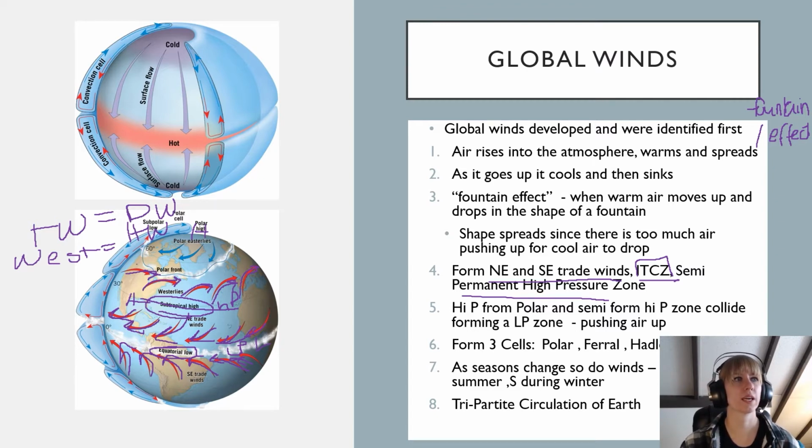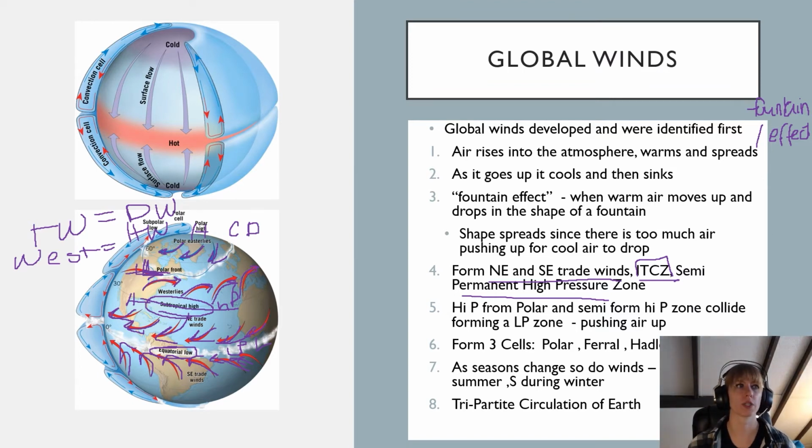low in the Arctic zone. So about here, it gets to a low pressure area. So it goes high, low, high, low. It makes bands. The polar easterlies will bring cold, dry air south. So as the seasons change, so do the winds. So depending on what time of year, you'll get different winds going on.